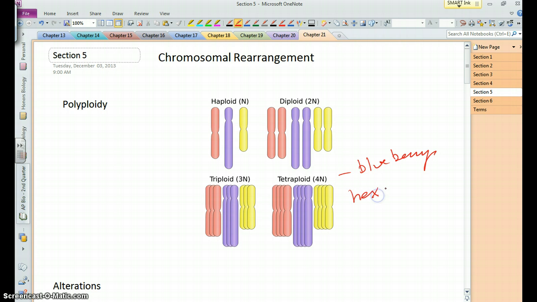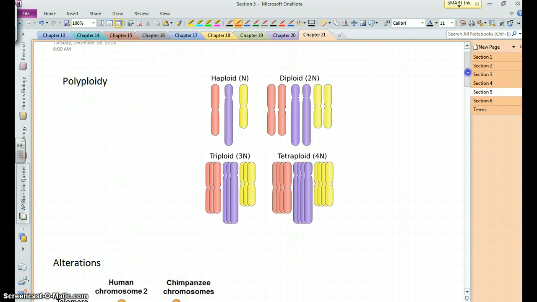There's even a type of hexaploid blueberry. The bread wheat that we eat is hexaploid. Strawberries, the cultivated strawberries for the most part are octaploid, and so you can see the ploidy level can get quite high in some of these types of organisms. Polyploidy is much more rare in animals, although it does exist.